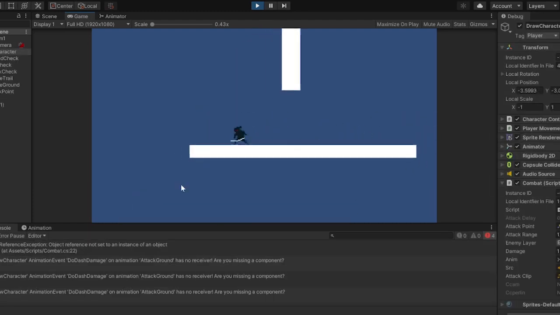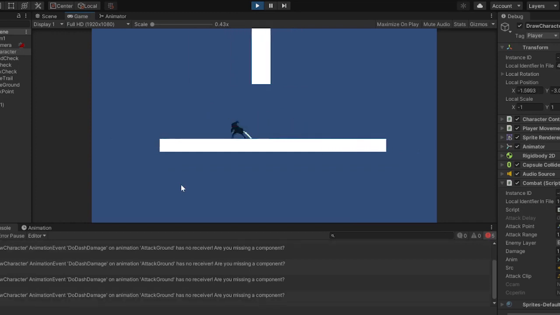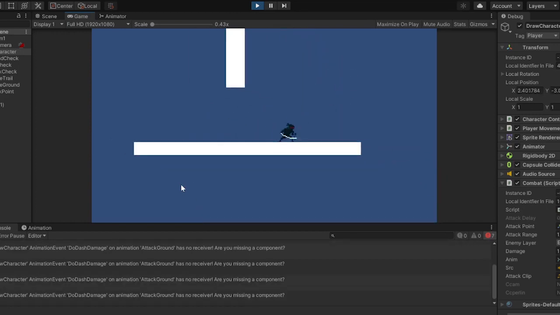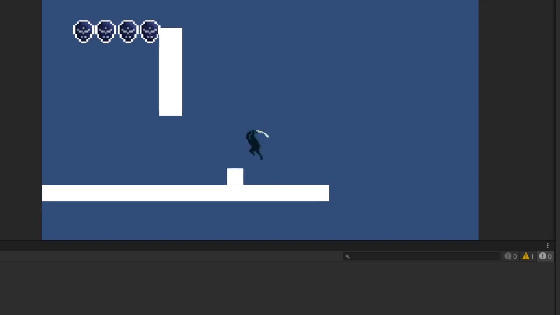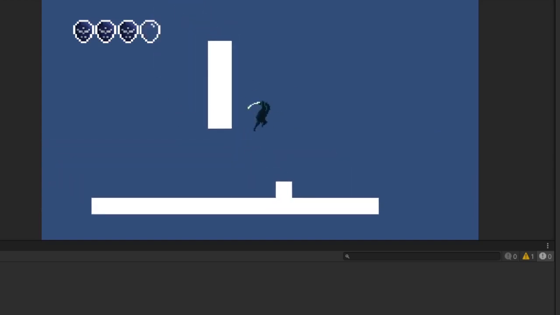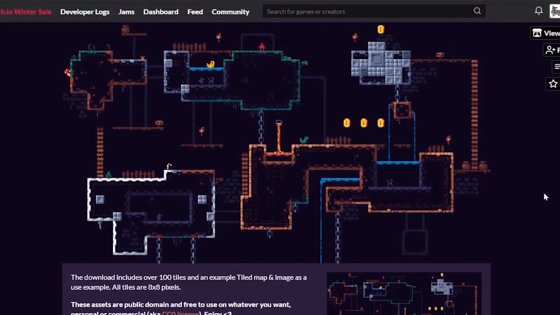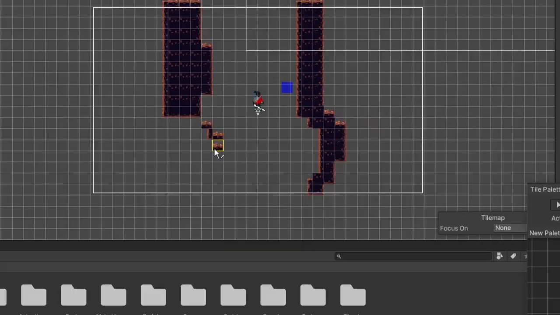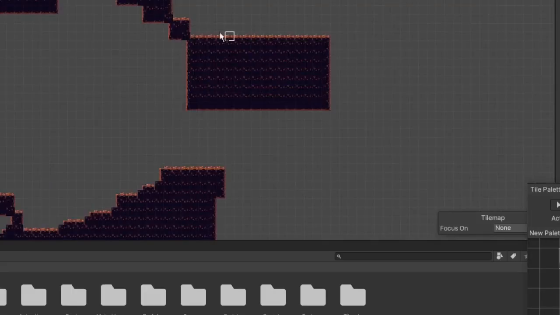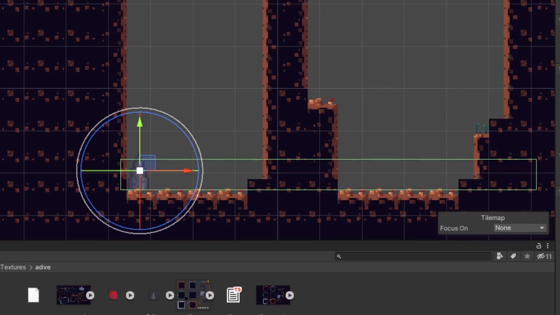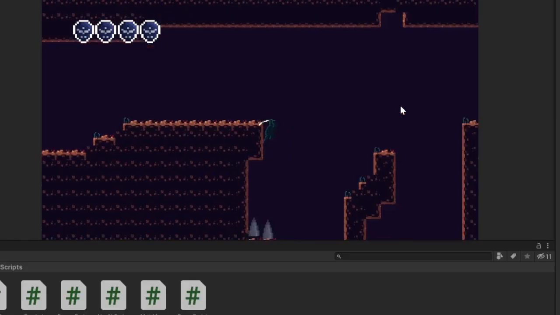And then I added combat, so you can kill bad guys, which is kinda cool. But I added health to make sure that they can kill you too. And then I also stole this tile set off the internet, because why not? Then I began work on the first area. I added some details and these spikes, which I was too lazy to respawn to the nearest safe place, so I just made them kill you instantly.